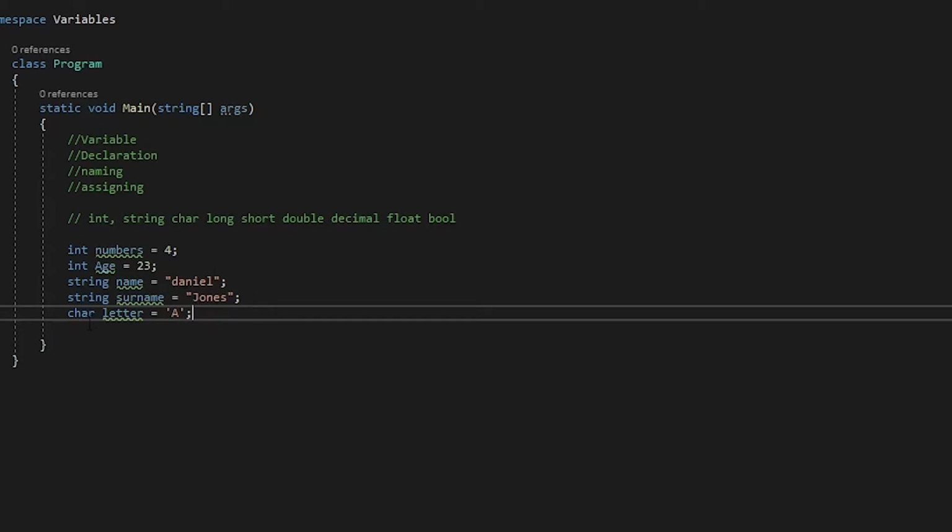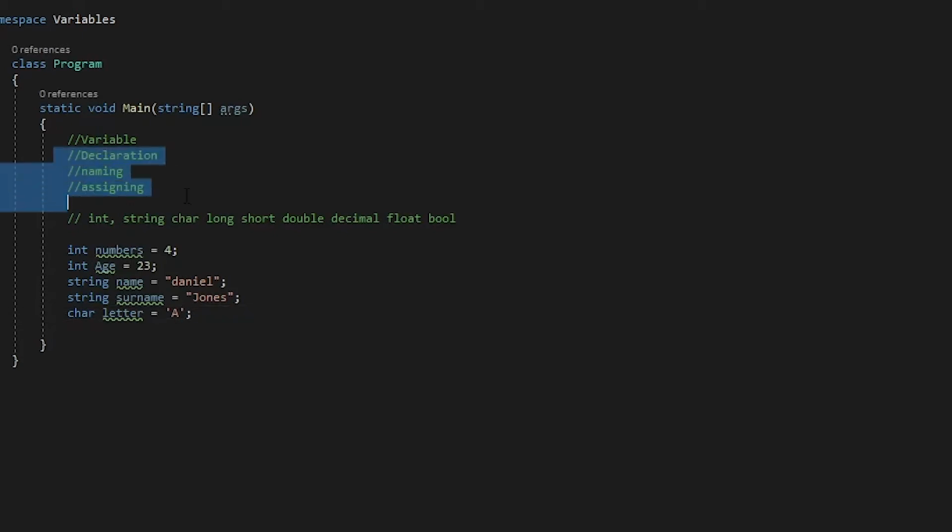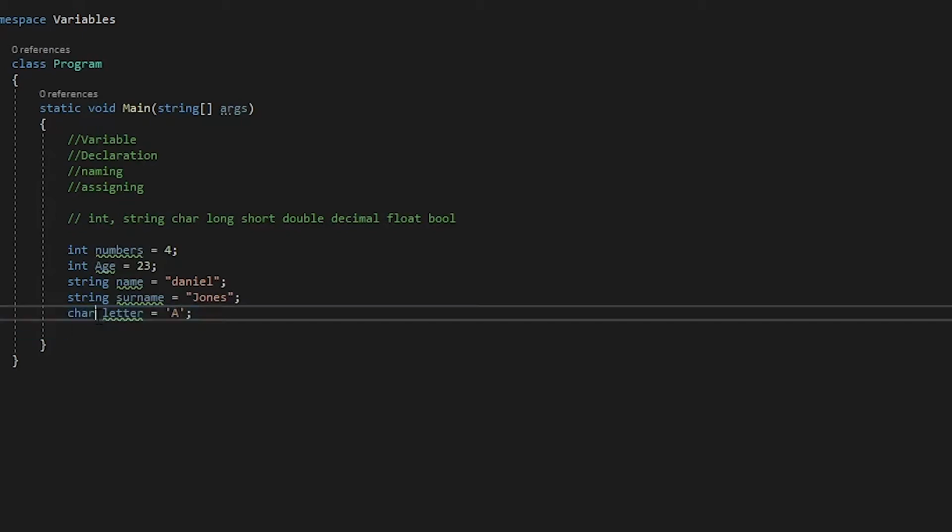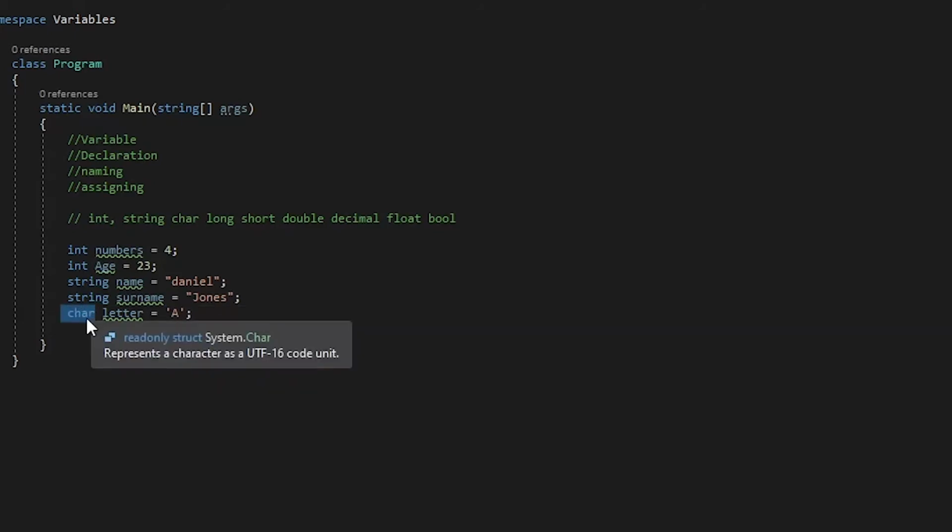So you remember, you always have to go through the first 3 stages when it comes to making or creating a variable. First stage would be the declaration, which is this, and then you have the naming, and then you have the assignment. The declaration is usually really important when it comes to making a variable, because you need to let the computer know what type of data is being stored in this variable, and that's why we always declare.